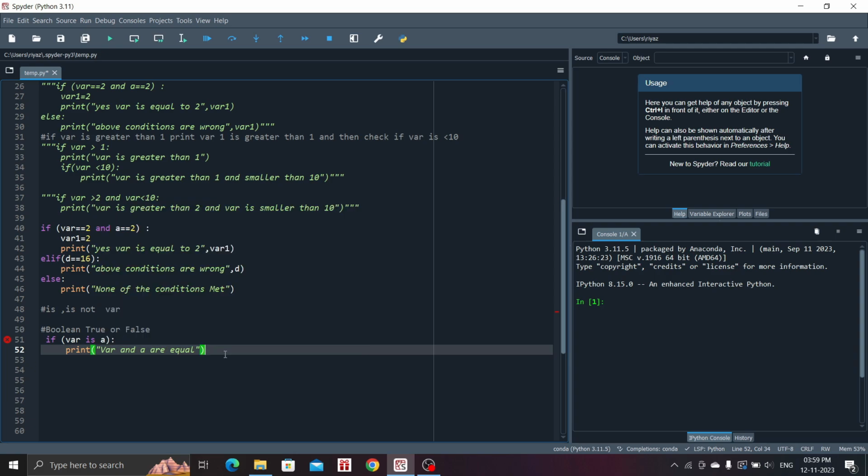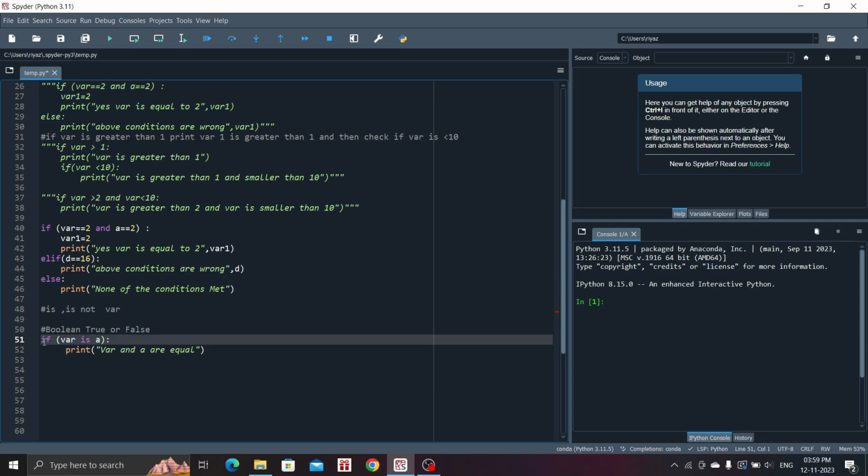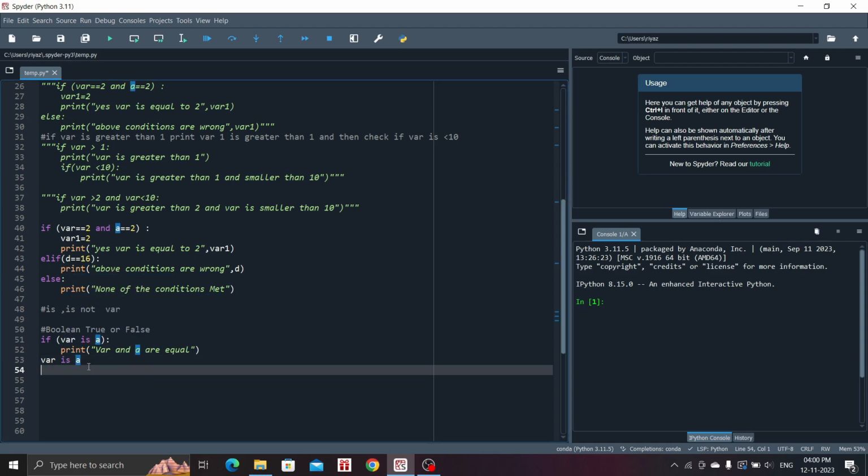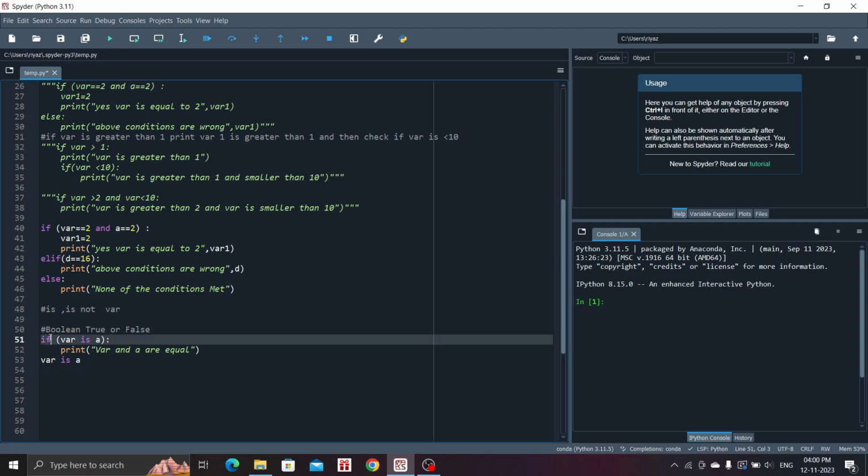Okay, indentation error, remember the indentation error. This is var is a. Okay, we can also check the output of var is a in a cell by running the cell itself, like var is a. Okay, I told you it will return a Boolean value.